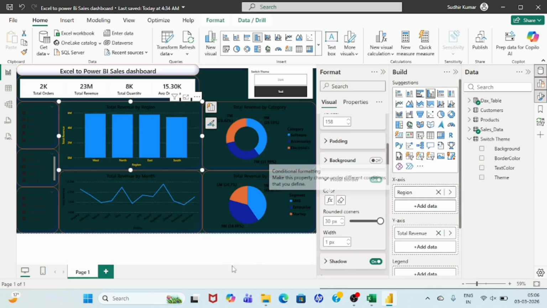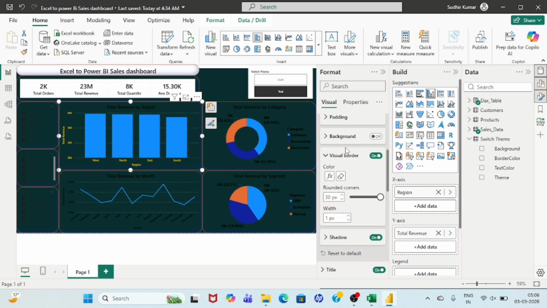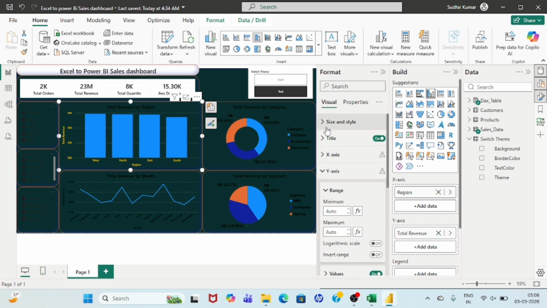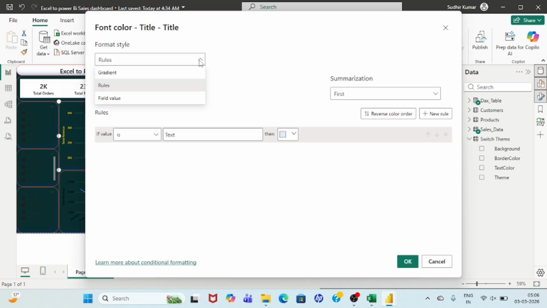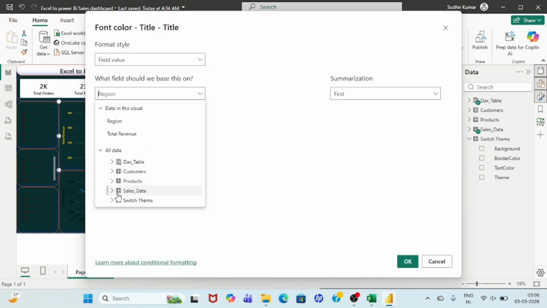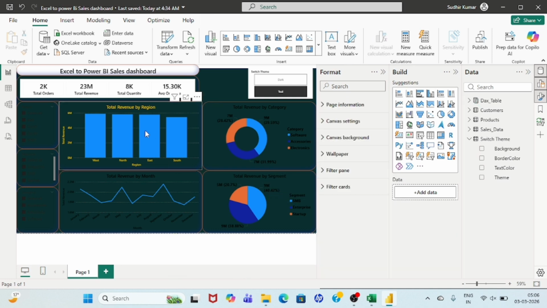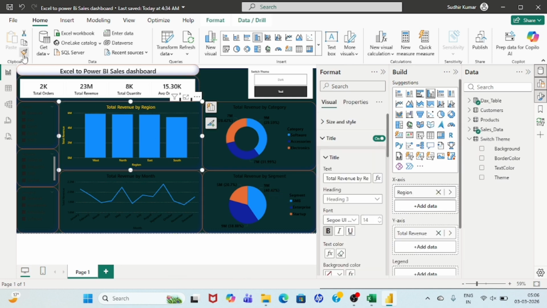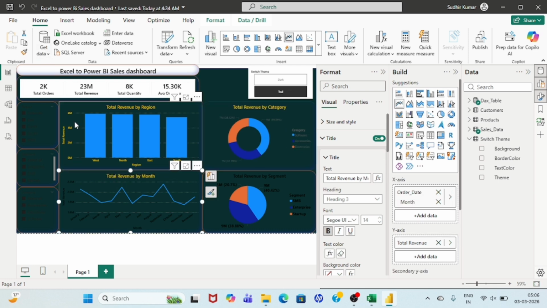Okay, so everything is implemented here, right? Now here title also, so we can change the title color. Let's go for fx, fill value, text color, done, right? Now let's copy this format, copy, paste this here. Okay, again copy, paste this here. Okay, so we will have to work upon this.